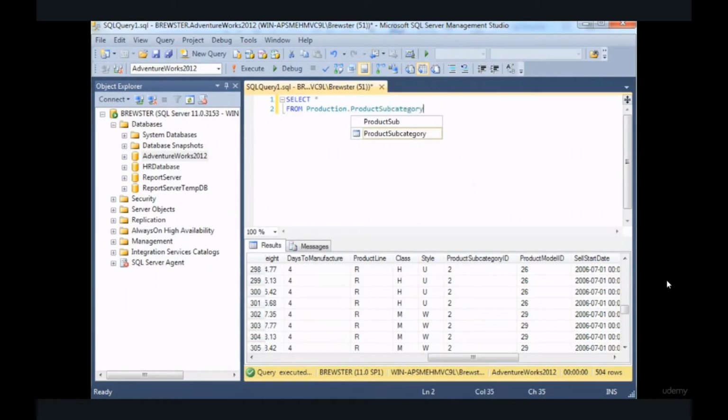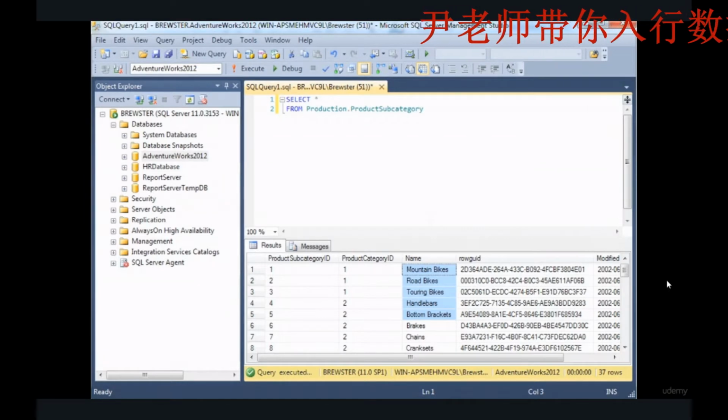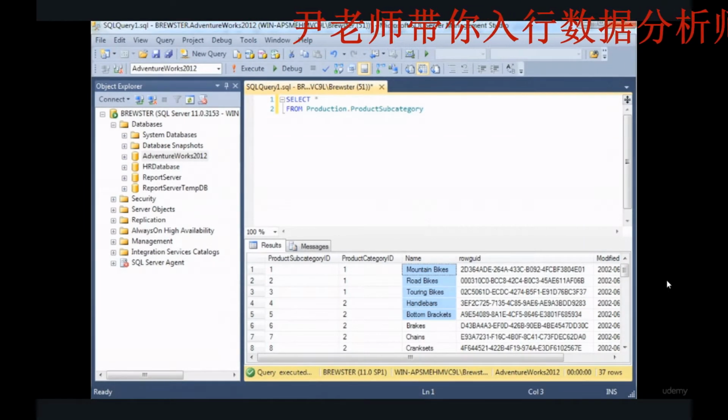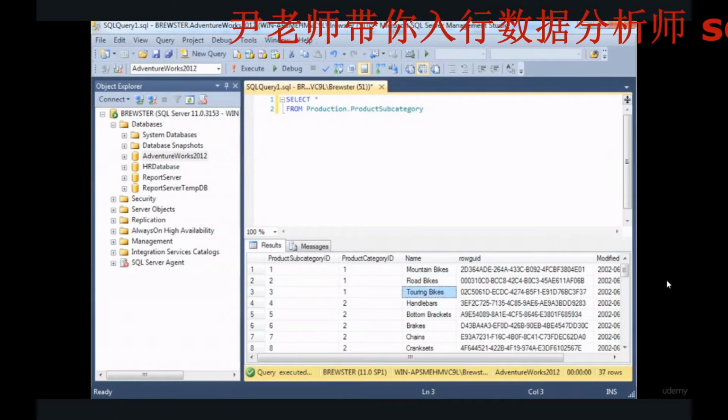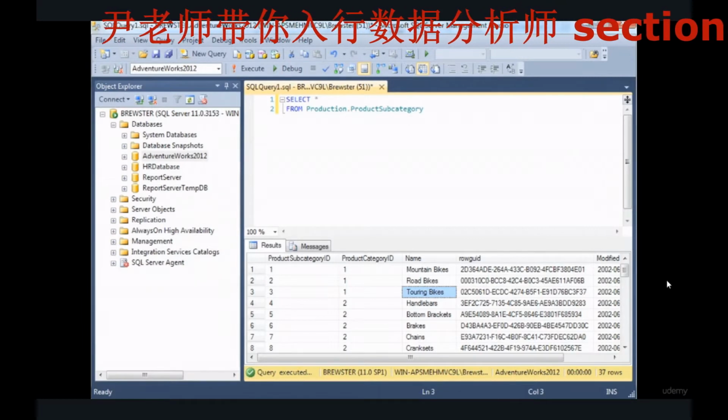There's also a table called production.product subcategory that has this product subcategory ID and the name of that particular subcategory. So now suppose I wanted to return for each product, I want the product's name, the product's number, and then I want the product's subcategory name, which is stored in this production.product subcategory table. How would I write that code?